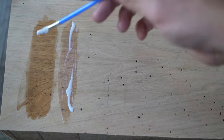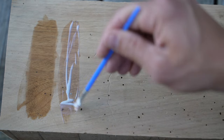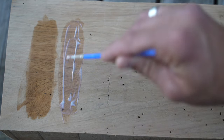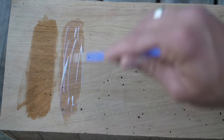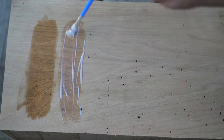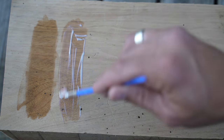They do have a separate poly that is dead flat — I'll be testing that out in another video in the near future. That one's supposed to be more durable, more highly rated for water and other types of exposure. This one is just known to be super ultra flat. I'm going to work that into the fibers and move on to the next one.